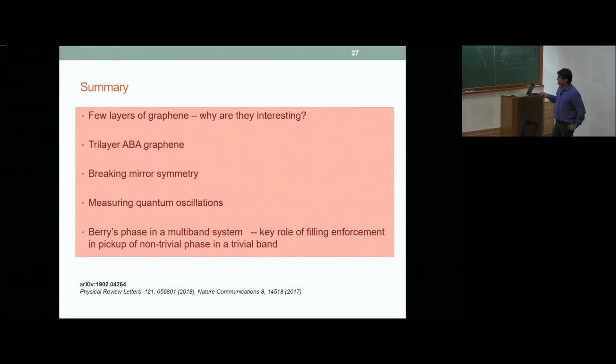The other interesting story that I told you, from our point of view, is the fact that if you have a multi-band system, measuring Berry phase in a single band system is kind of okay, but most of the interesting non-trivial topological systems have multiple bands. So trying to extract out the Berry's phase, because that's sort of the smoking gun evidence that the band is interesting topologically, is a challenging problem. And one can use another band to extract some interesting information, and that's sort of the main message.